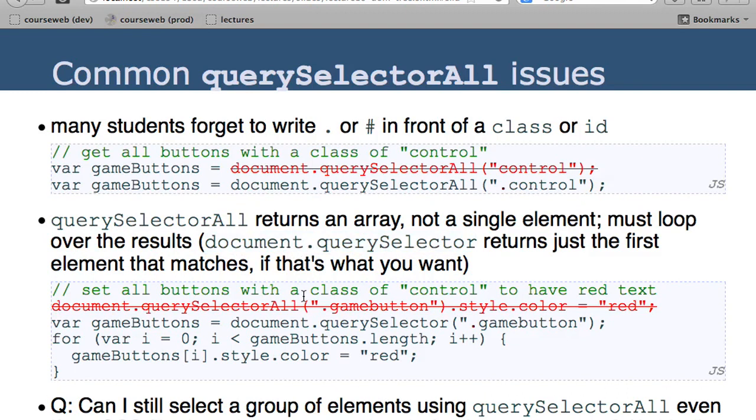Do you have something? I was just going to say that the reason you don't do that is, for example, on our grade sheets online, there's a class called category total, which is a number signifying a number out of 25 or some section you got on your assignment. The very first one on the page is your total grade, but every other one is just subtotals. So you can use query selector to find an element with class name category total, and it would give you the very first one to signify your grade on that assignment.